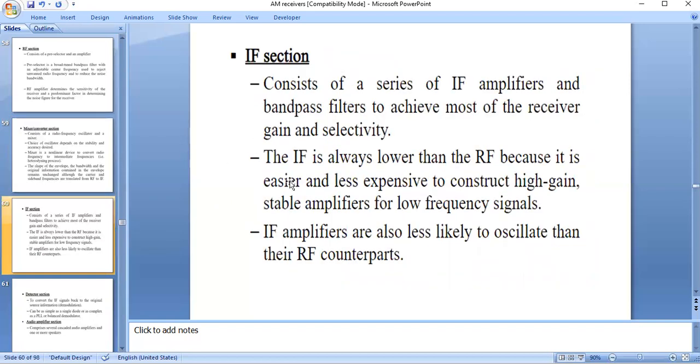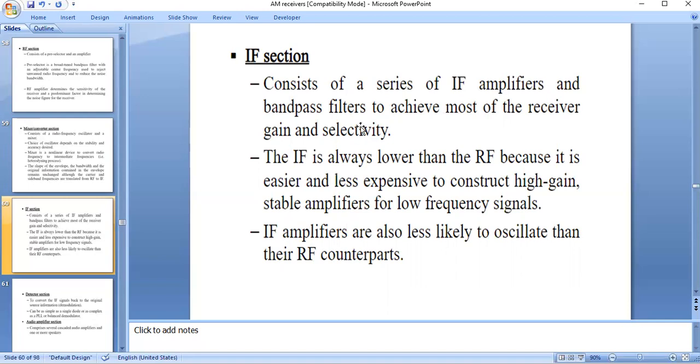Next, in the intermediate frequency section, we have to use IF amplifiers and band pass filters to achieve more gain and more selectivity. Here the selectivity depends on the quality factor Q. If Q is very high, the selectivity is also high.